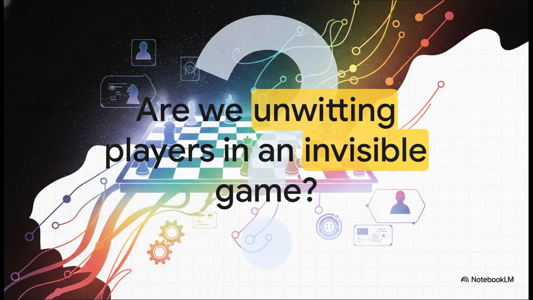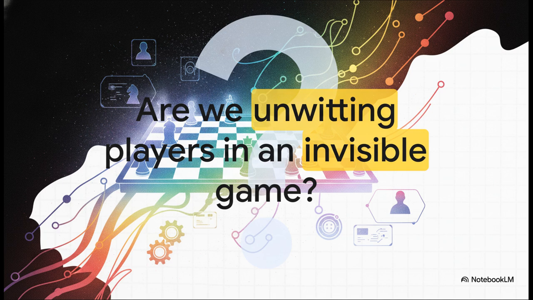Okay, have you ever stopped to actually think about your daily choices, like what you buy, the articles you click on, or even how you navigate through morning traffic? What if all of those actions are just moves on a massive, completely invisible game board? And here's the really wild part. What if the opponent sitting across the table from you isn't even human, but an incredibly advanced algorithm?